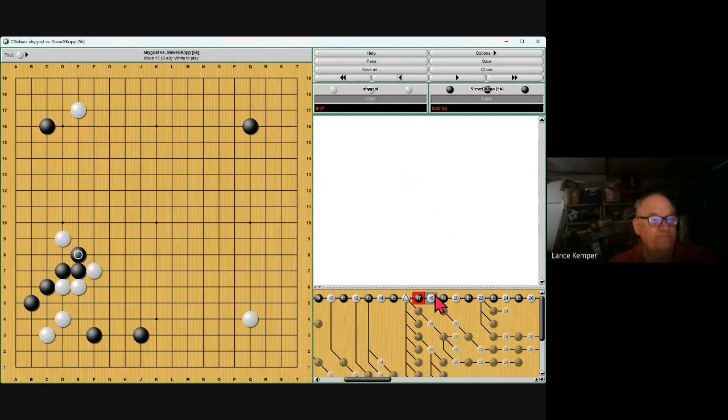Okay, so we played here. I fix. He comes out. Notice how this encourages white to play something white enjoys playing. Let's look at the other side, this side. Here, probably not. That's an ugly white group. What if I make it a little better? Still an ugly white group. So I'm not going to respond to this. I'm sure I'll go back here and then the game would continue. So this looks like a better direction.